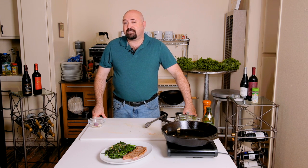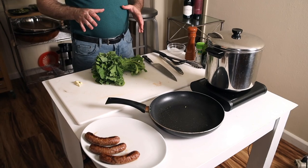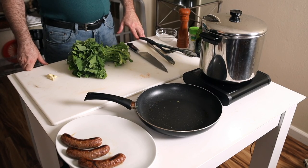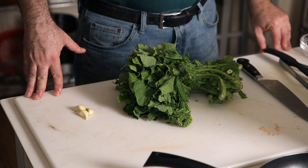The next dish is one of the Italian tradition's greatest feats: Italian sausage and rapini together. This dish has a little bit of history, not only far back into the Italian tradition of cooking, but also for me personally. I learned how to make rapini and Italian sausage about six years ago, made a big batch, and brought it into work at Enoteca Adriano. My coworkers came over and said, 'Hey, what's that?' I said, 'I made Italian sausage and rapini.' They took a little taste — and I came back and my entire dinner was gone. Teaching you this dish could very well be the downfall of your culinary training because you may not want to go any further after you taste this.